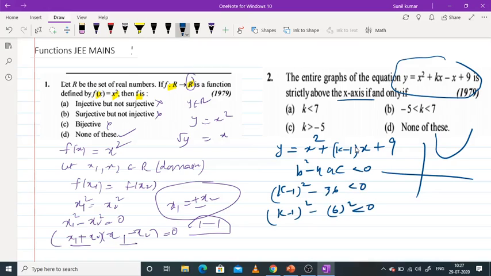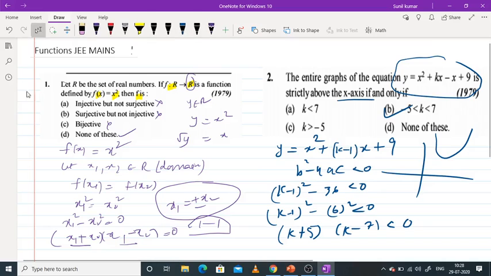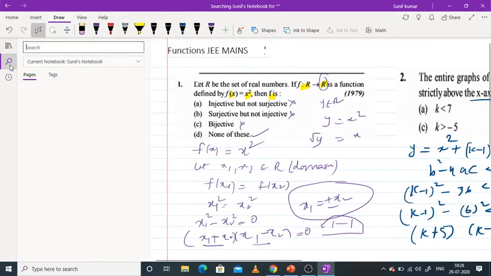So this means you can use the identity. You'll get (k minus 5) and for adding, minus 1 plus 6, and minus 1 minus 6, and this is minus 7. So you have a less than inequality, meaning it does lie between. I'm sorry, here it is plus 5. Plus 6 minus 1 is plus 5. It's lying between minus 5 and 7. So that's your option. I'll take another one.